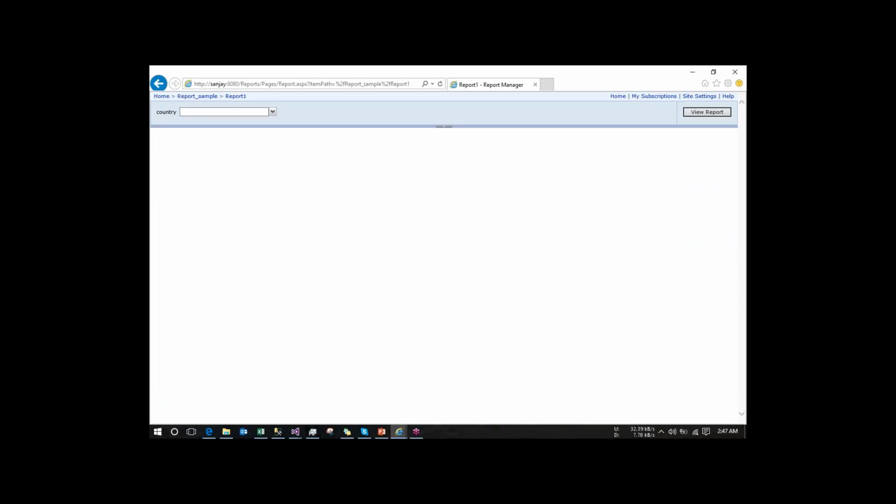Okay, so we have the same UI window here. From the drop down, you can select all those multiple things.